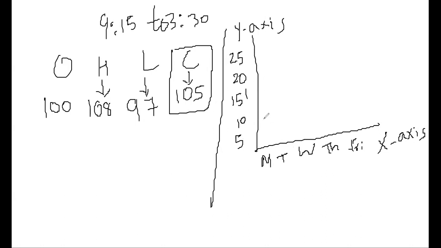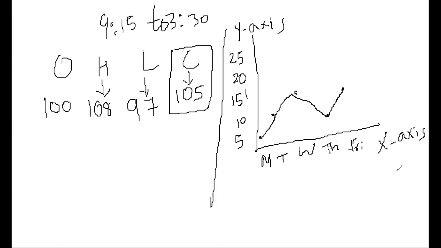So let's say on Monday, the stock closed the day at 5 rupees, Tuesday closed the day at 10, Wednesday's closing price was 15, Thursday's closing price was 10, and again Friday's closing price was 15. Now if you connect these closing prices, you will get a line, and this is termed as a line chart. How have we drawn this line chart? By connecting each and every session's closing prices. Now the reason why a line chart has very limited usage in technical analysis is because it gives me information about past trading sessions. The job of a technical analyst is to predict the future. So hence there is a limited usage of line graph.